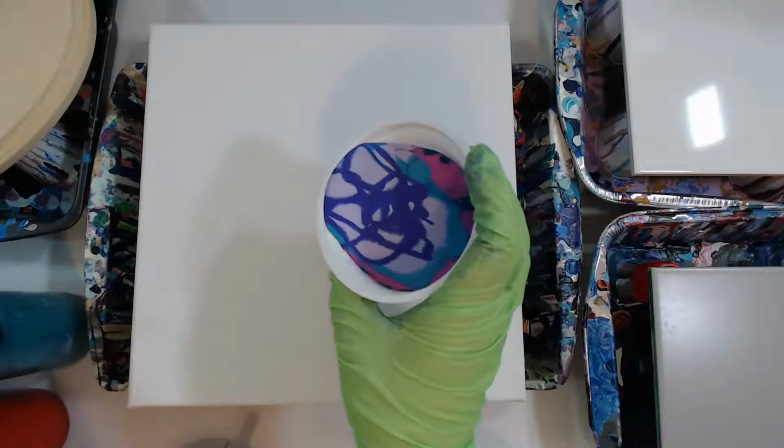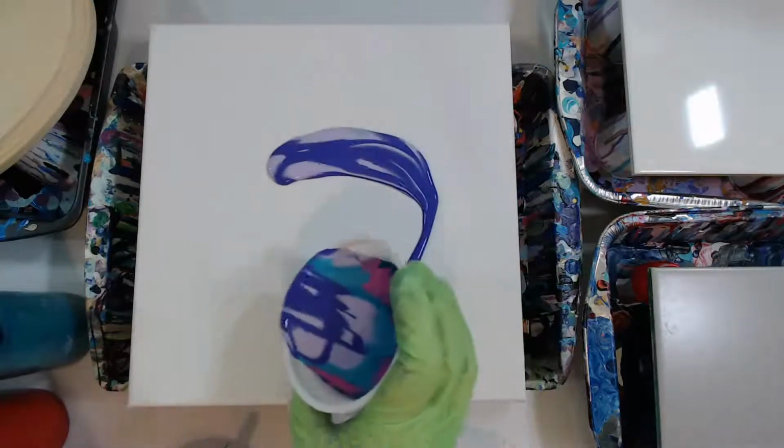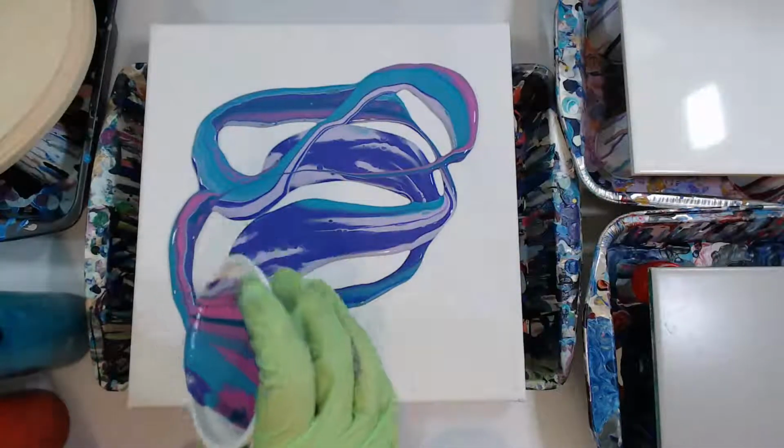So we're just going to, actually, I was going to do a straight pour. I think I'm honestly just going to do a regular old dirty pour. Just all over ribbons.